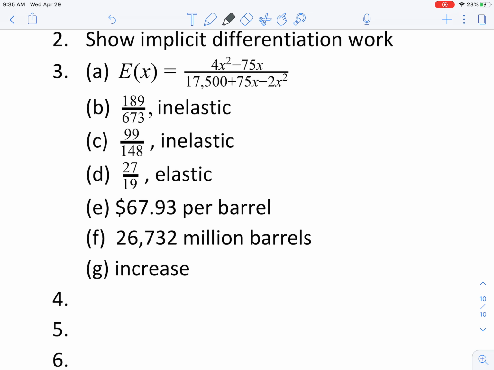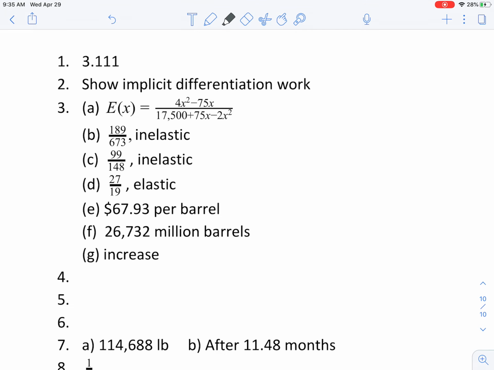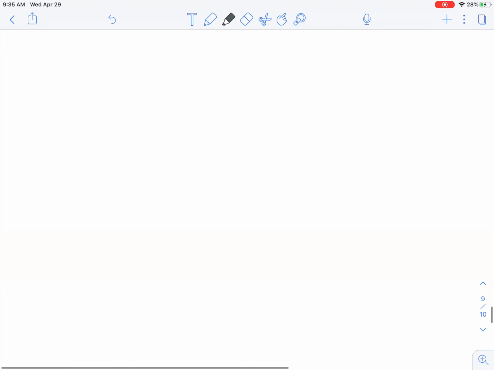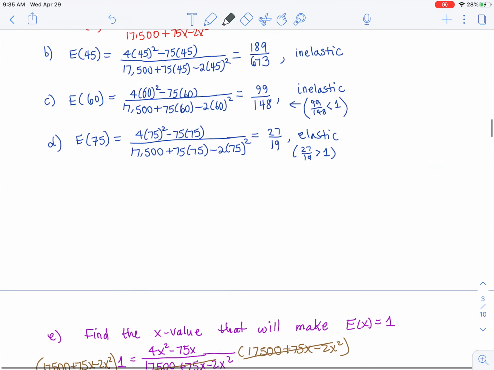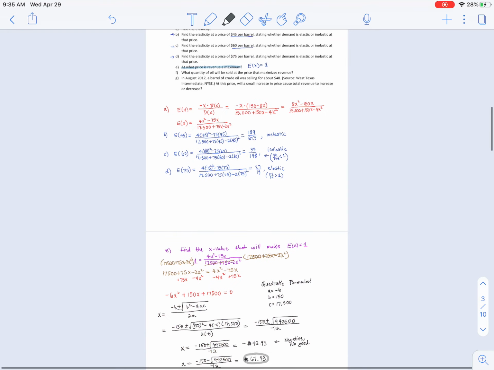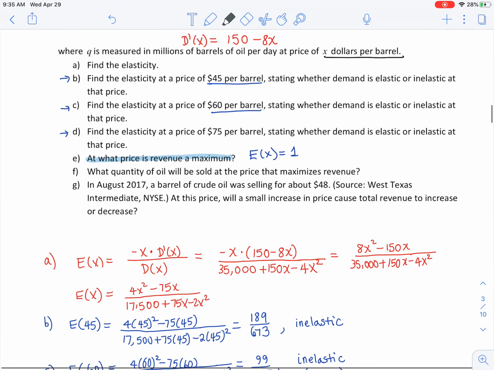I know it was kind of a hassle that we had to bring out the quadratic formula, but that's something in your toolbox, right? You do know how to do that. Alrighty, let's go ahead and figure out F and G, and that will be it for number 3. Not necessarily difficult, but you see how it is a little bit longer because you have to do a lot of work, right?